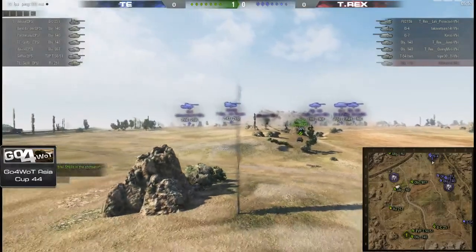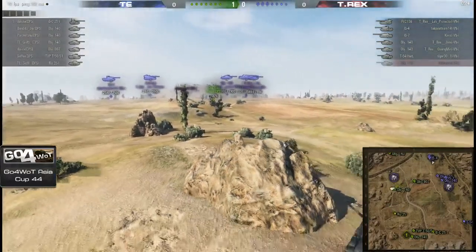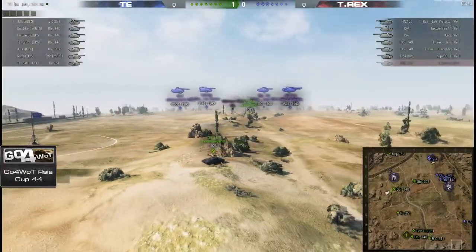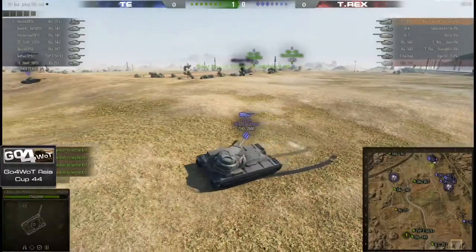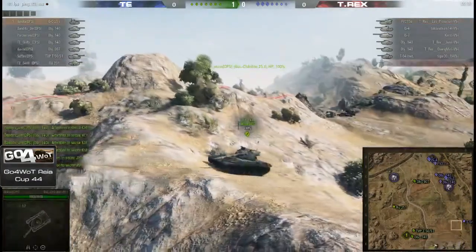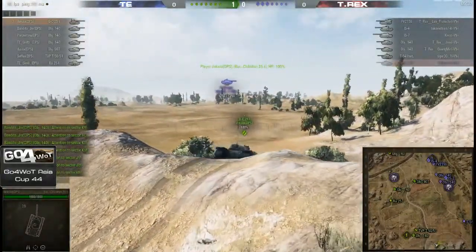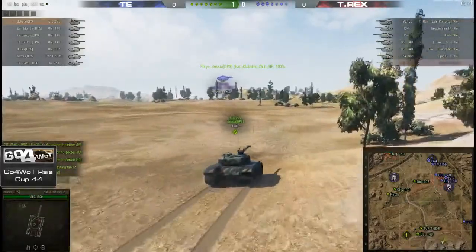So it's looking like D-Juice is still going to be pretty much fine there. Panzer Cow as well in the Object 140. These guys over on the TE side, Team Efficiency, are pretty happy just to try and wait it out a little bit. They've still got 5 minutes and 35 seconds left on the scoreboard right here. So they really do have a lot of time to play with.